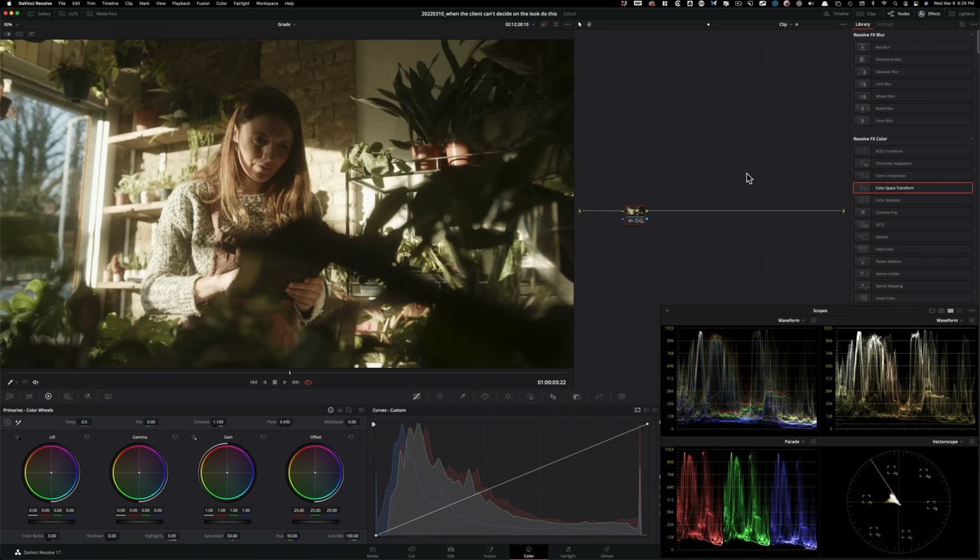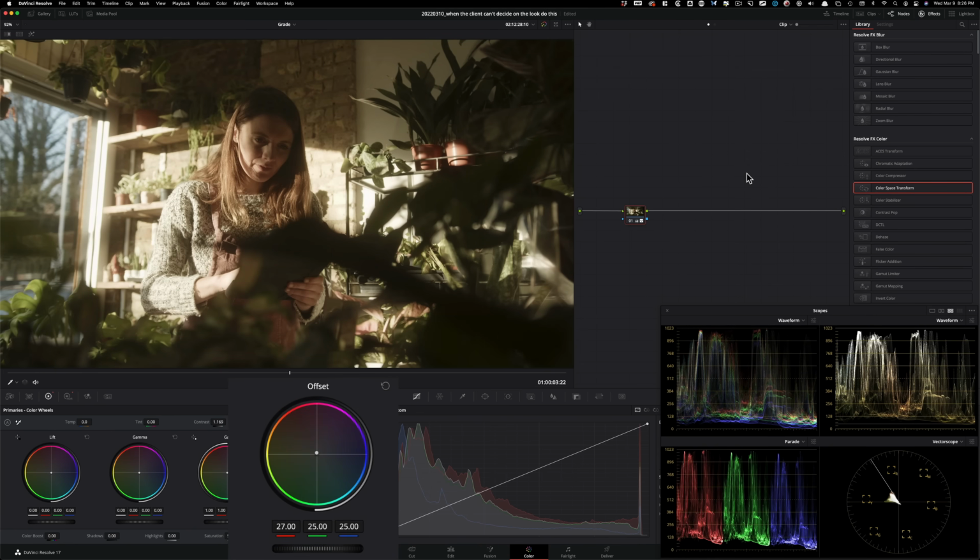So first thing that we want to do is let's just start with adding some red into our image. So something like that is good enough for a starter. And now what I want to do is pump in some yellow because I'm going after that gold color. Like that's what I'm after. I'm going to pull some of the green out of my image. I'm going to go too far and then pull it back. And now I'm just going to add a little bit more cyan.